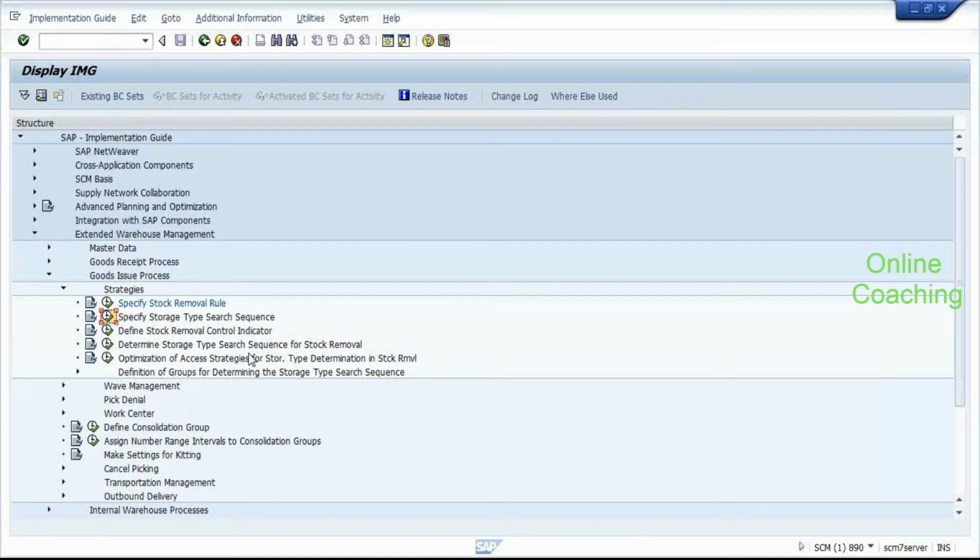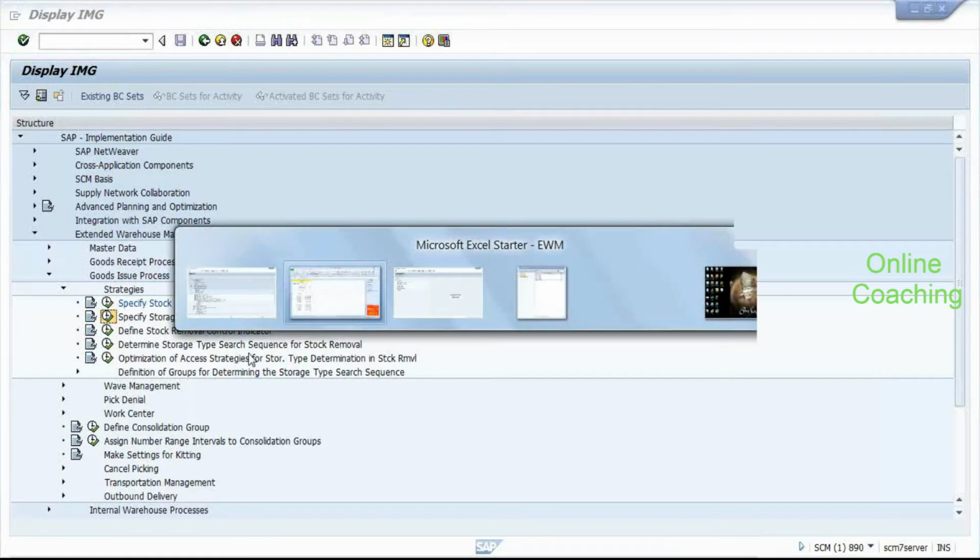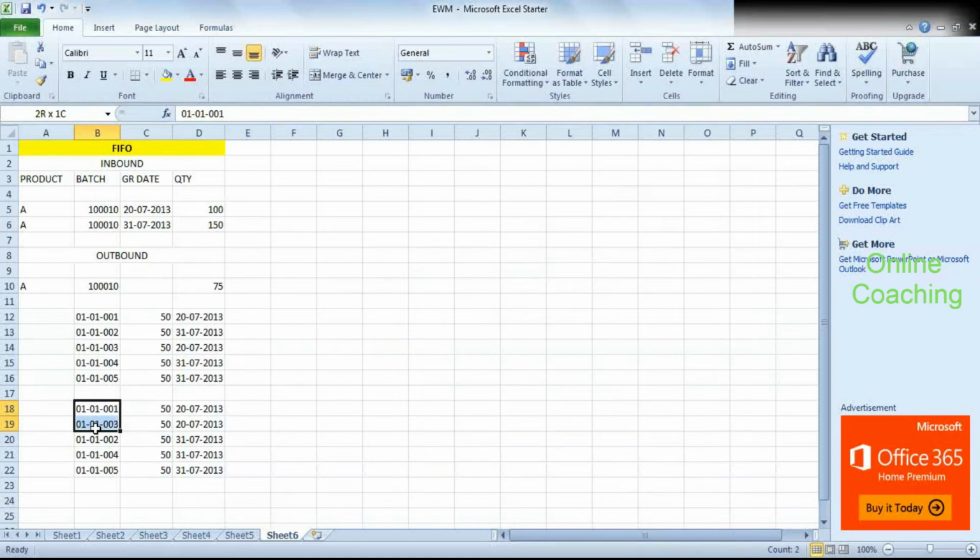So we need to first understand how the system determines which storage type, and which bin it needs to pick from. There can be cases where this bin is of a different storage type, with multiple different permutation combinations. The same product can be at different storage types and different storage bins.